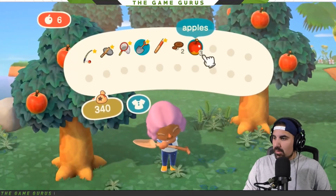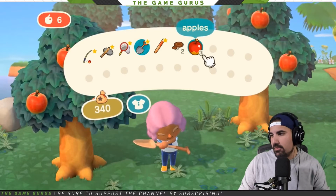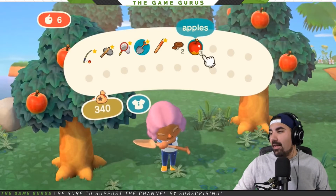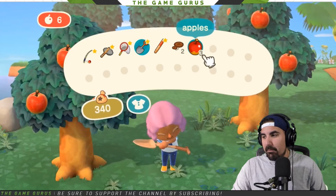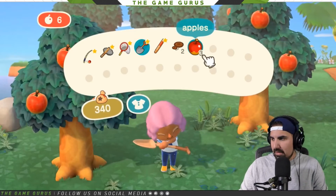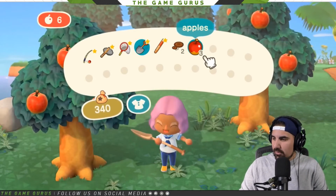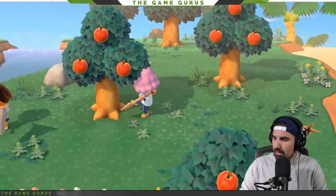This looks like it's some sort of bag interface or user interface that players will have access to. It's a nice take on it. It doesn't feel super confined to bag slots in a Stardew Valley or even a World of Warcraft type way, but it does look really cool. It's clean. It's charming, which is obviously the name of the game when it comes to Animal Crossing.